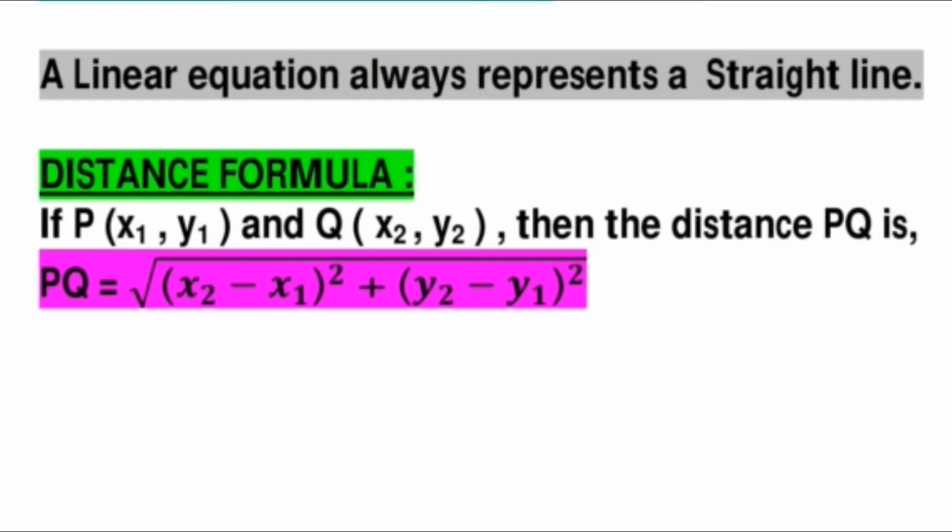Suppose you are given 3 points which make a triangle. Suppose P, Q, R are the given points. If you have to show that PQR is a right angle triangle, then at first find the length of each side. Then we know that for a right angle triangle, the Pythagoras theorem holds, that is hypotenuse square equals the sum of the squares of the other two sides. So easily by the distance formula we can find the lengths of the sides of a right angle triangle and then show the property of the Pythagoras theorem.